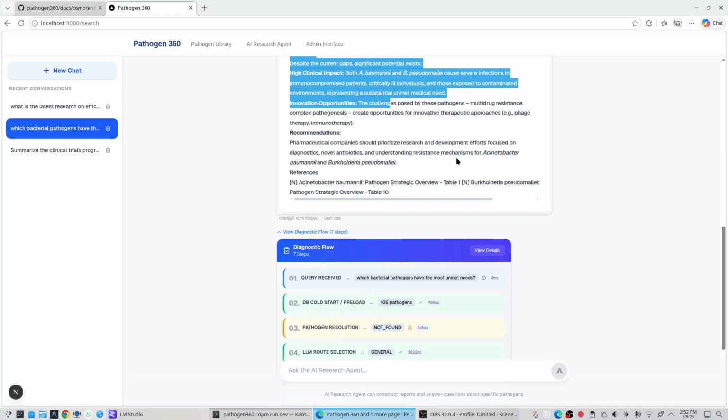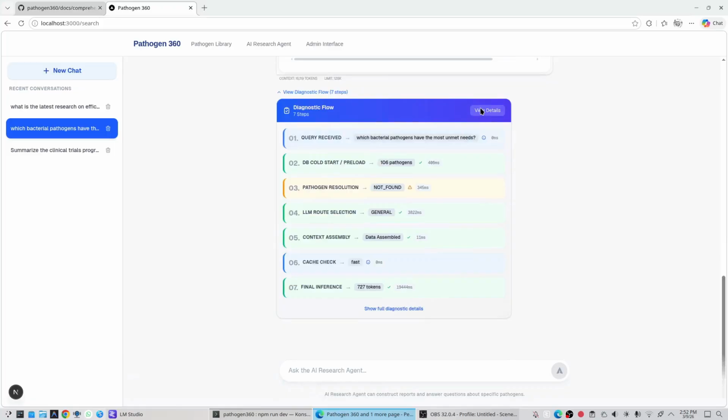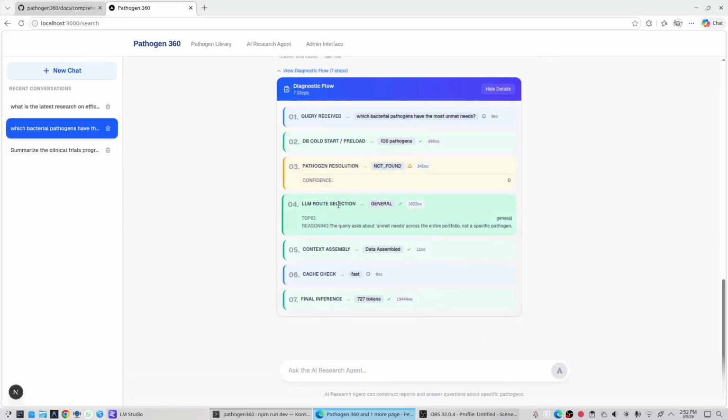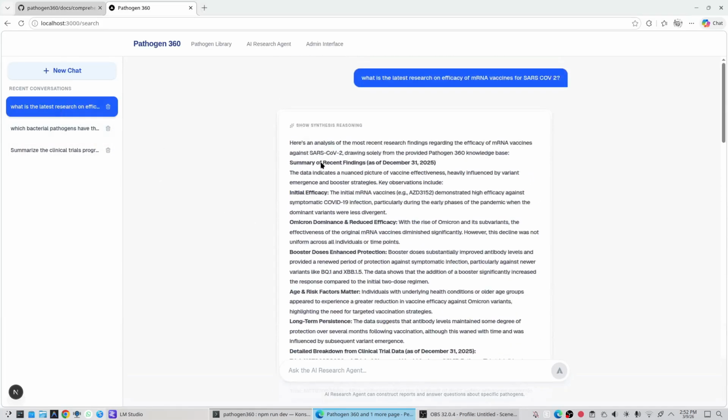I think these are the bacteria that seem to have the most unmet need. Again, from a diagnostic flow perspective, we get everything. We can see that in this case the LLM made the routing to general instead of specific pathogen, because this was across pathogens and not necessarily one single pathogen. I could do the same thing for a single pathogen, but ask it to summarize research.